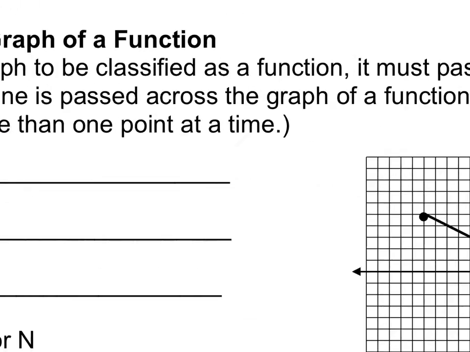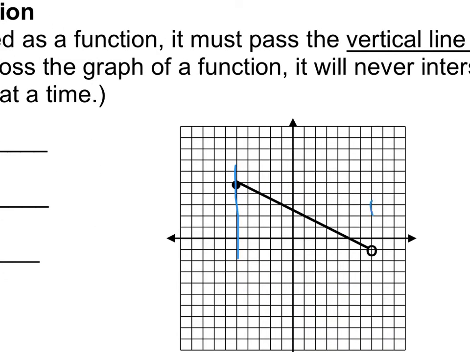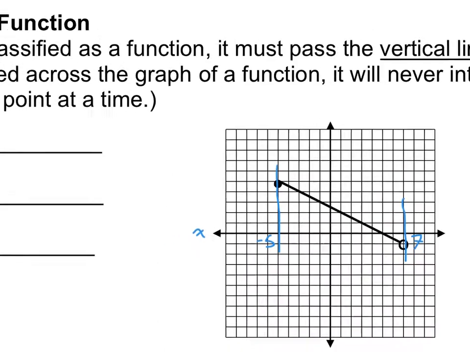So I'm going to come over here, and I'm going to put a little mark as far left as my graph goes. That's as far left as it goes. This is as far right. Okay, remember these are x values. So let's see. 1, 2, 3, 4, negative 5 is how far I went over here. 1, 2, 3, 4, 5, 6, 7 is how far I went over here.